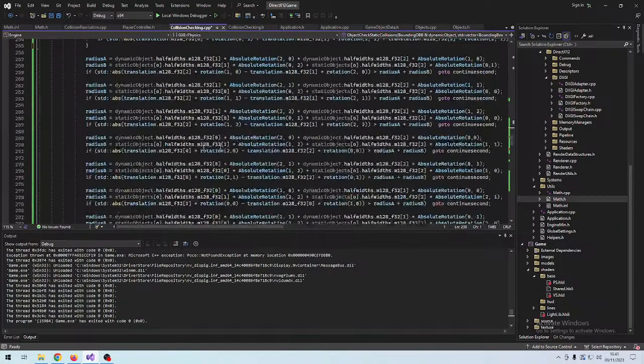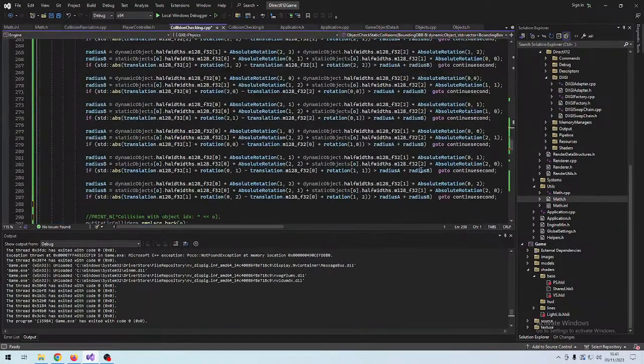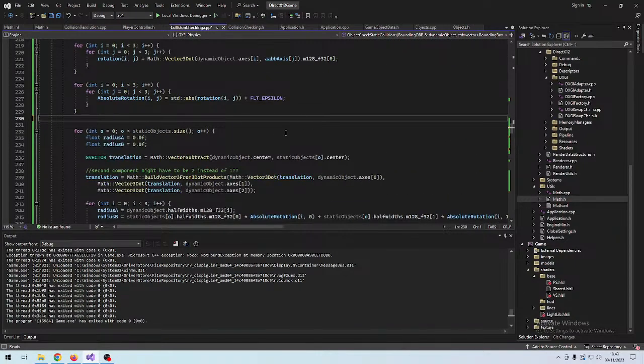This could be moved into a more generalized method of checking AABBs or OBBs, OBBs versus OBBs or OBBs versus AABBs.